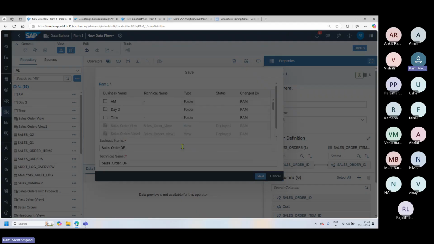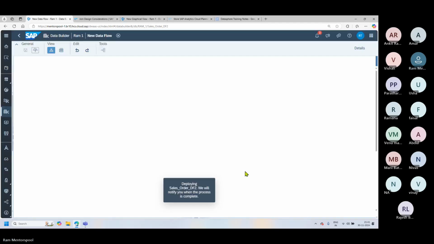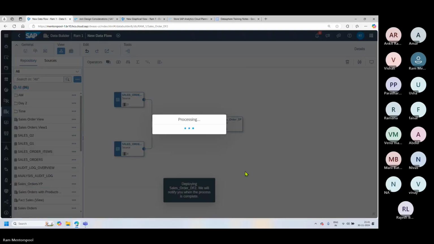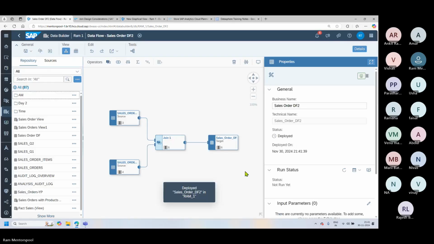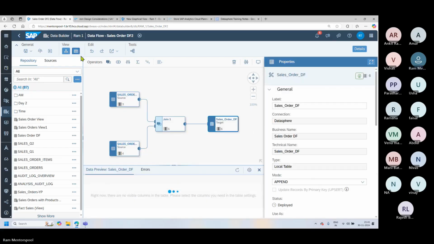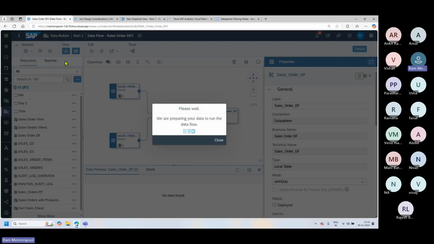Already exists, TF2. So now it is deployed. So now do we have the data? No, because again, it's a data flow, right? So you have to execute it. This is kind of like a data pipeline, and the data should actually run through this pipeline and reach the target. So for that, you have to at least execute it once.